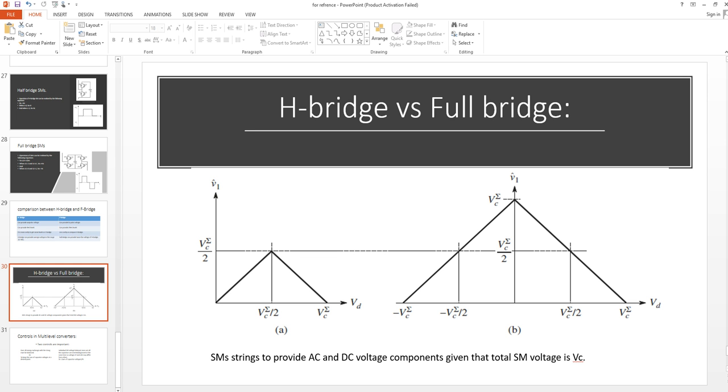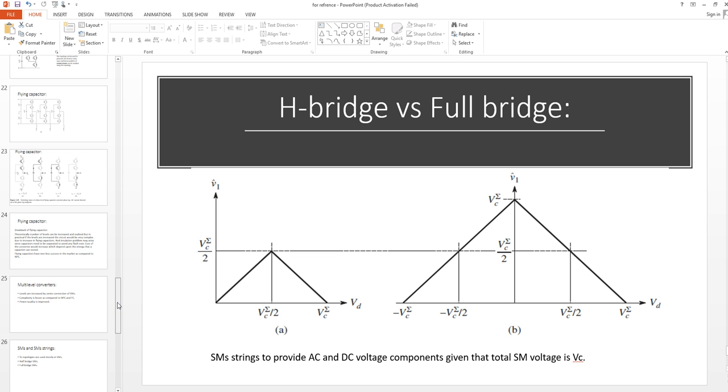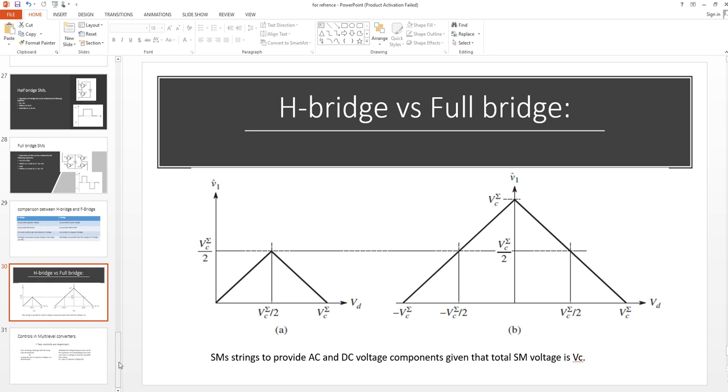So these topologies were used in the past, and we saw that in neutral point clamped, the losses were unevenly distributed. To avoid that problem, we used active neutral point clamp. In that, the losses were evenly distributed to each and every switch. And we did discuss the flying capacitor, and moved on. We discussed the half bridge and full bridge submodule, and this is all for today's presentation.